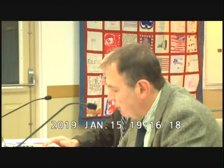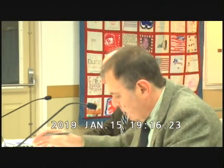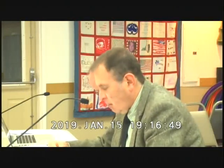the plan, and I'm not sure what the process is that the board prefers for bulk tables, but there's now a bulk table on sheet SP1 that actually has for the required values what I believe is the proposed cluster values. Those are not the values required by code, so I would think you'd want to have, to make the table complete, a column that shows required by code and then proposed cluster numbers, because the cluster lot values need to be approved by the board, but they're not the code. So that really should be cleaned up.